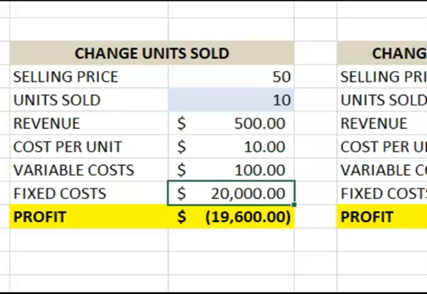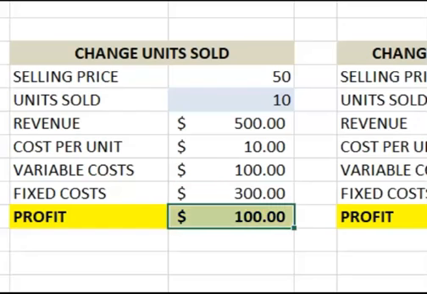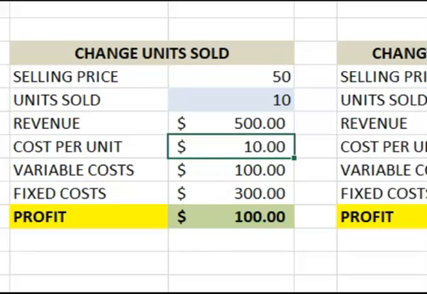And for this time, you can see here now, if I have $500 in revenue, and that's a day. Let's say it's $300 a day. So I'm making a profit, even if it's costing me $300 a day in overhead costs, which means that's my insurance, my licensing, my storage for my lawnmowers and stuff. Maybe my debt service where I borrowed money to buy the equipment, fixed costs. And my variable cost per lawn mowed is only $10.